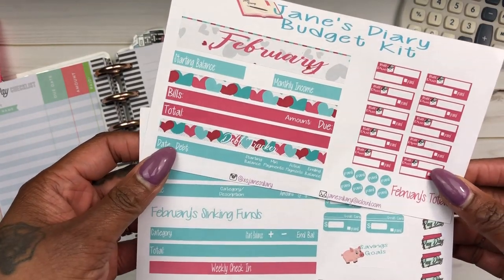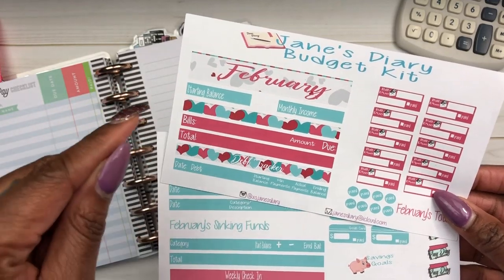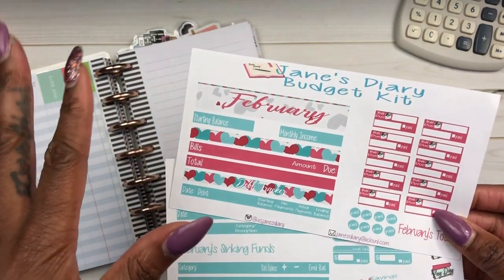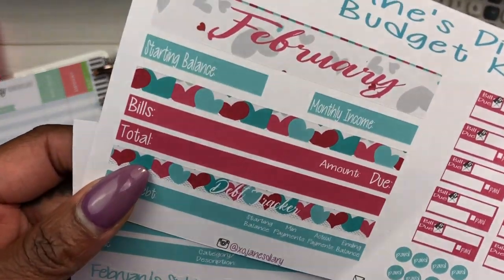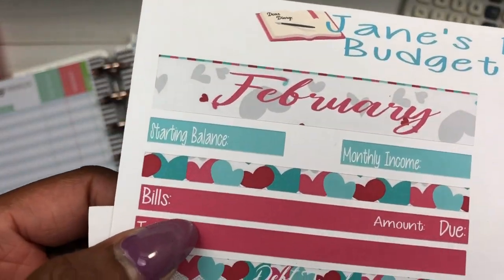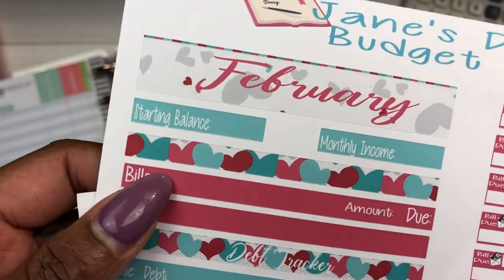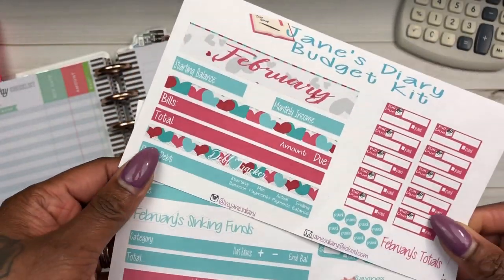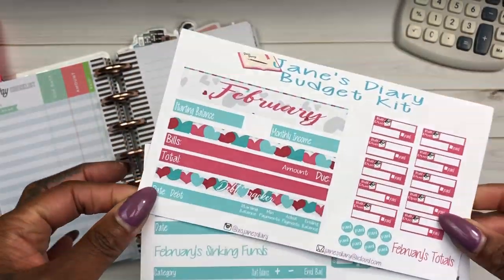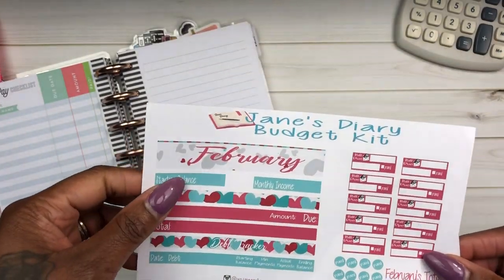I'm loving the colors. I love the fact that even though it's got the Valentine's Day theme, it's not all the traditional pinks and all of that good stuff. It's super cute. It's like the teal, and this is like a deep red, but it's really, really cute. I really like this. So I'm not an expert at using these kits yet because budgeting has not been a friend of mine, but I'm trying to get better.